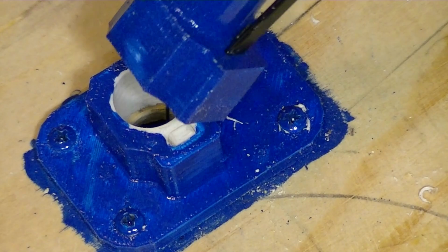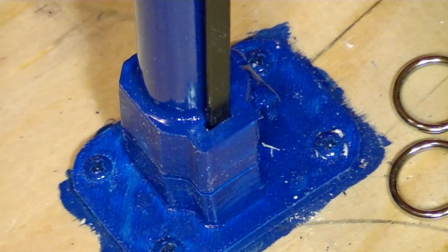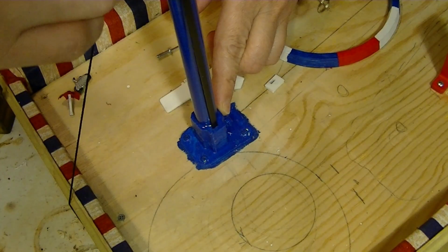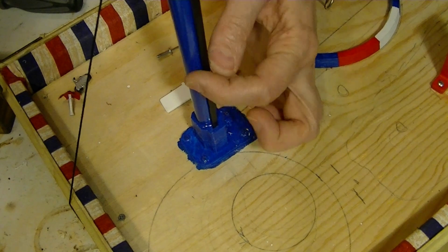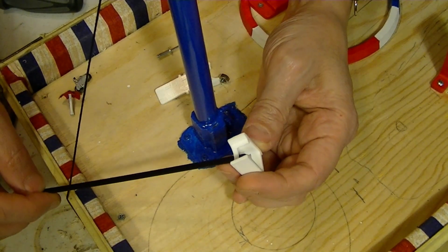And as this comes up, and this will be setting on that, I should be able to poke that up, making that go up. So yes, this carbon fiber rod will sit down onto that little peg. Eventually this will be covered up with a channel. So the other end of the carbon fiber rod is going to be coming up through here.